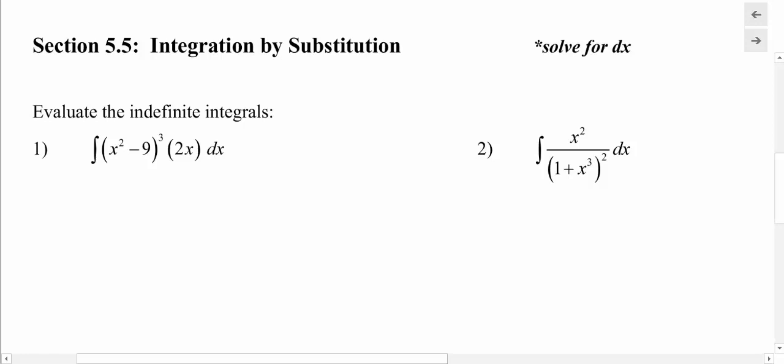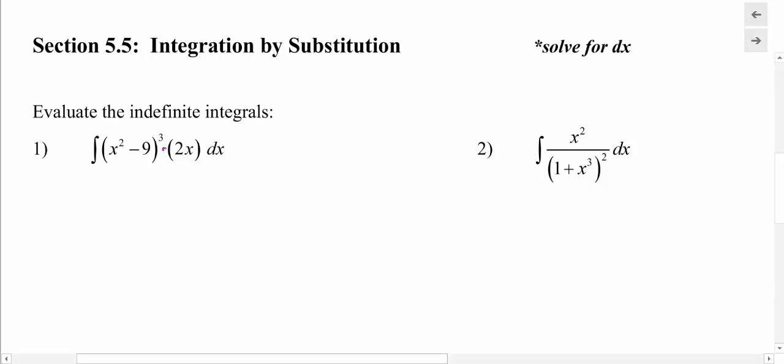Now, it is important to note that we still really only have trigonometric integrals that we know how to do, basic power rule, and we also have under our belt maybe the antiderivative of 1 over x being natural log of x, some of our basic differentiation rules turned into integration. We do not have product, we do not have quotient, or anything like that. This U-substitution is going to basically help us undo the chain rule.